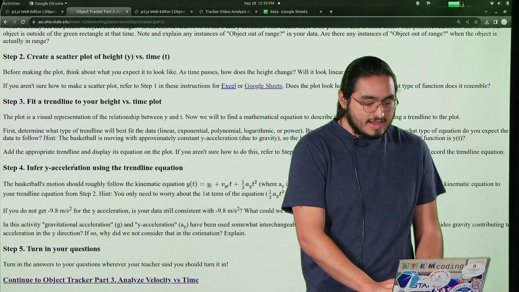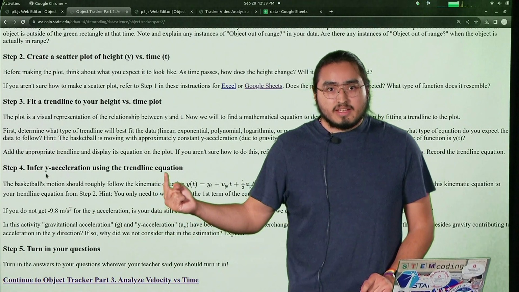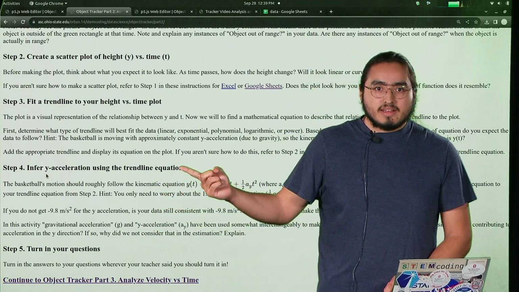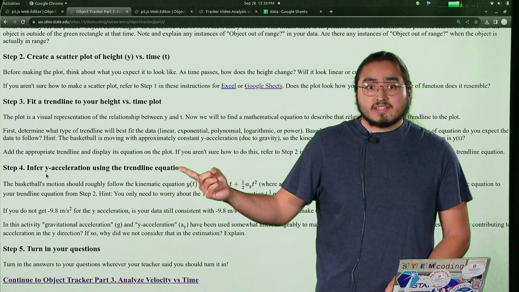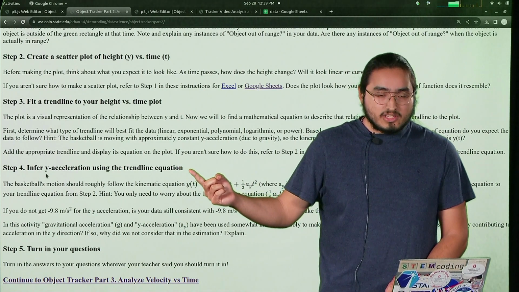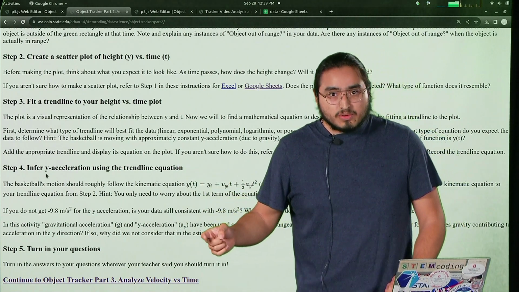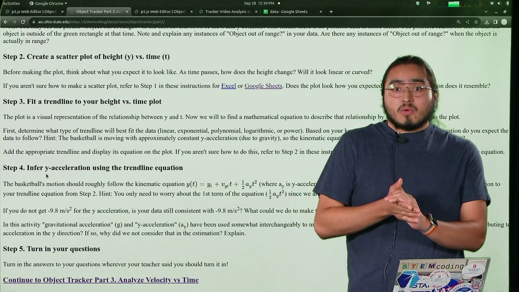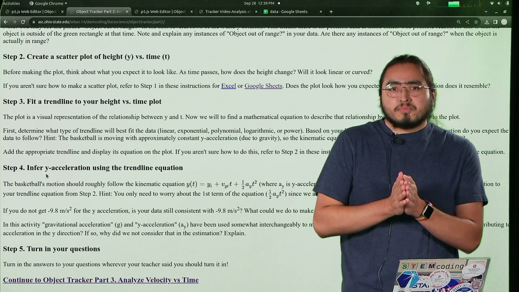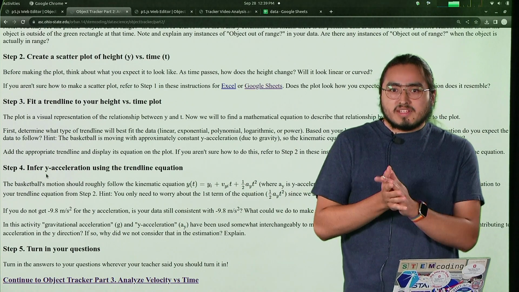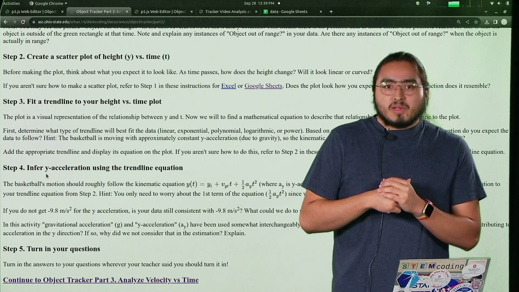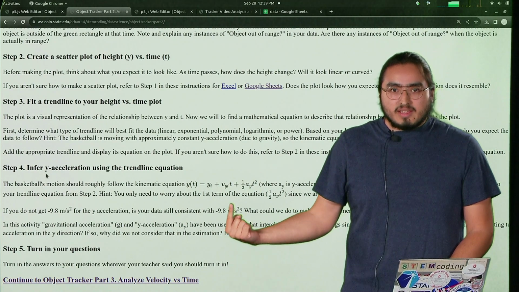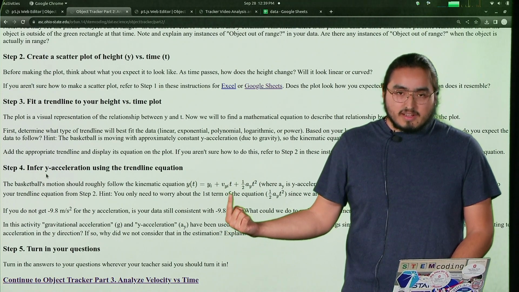As you see, we're going to infer what the y acceleration is using the trend line equation. The nice thing is there are kinematic equations that I believe by this time you should be aware of, and there is one that can represent position over time.